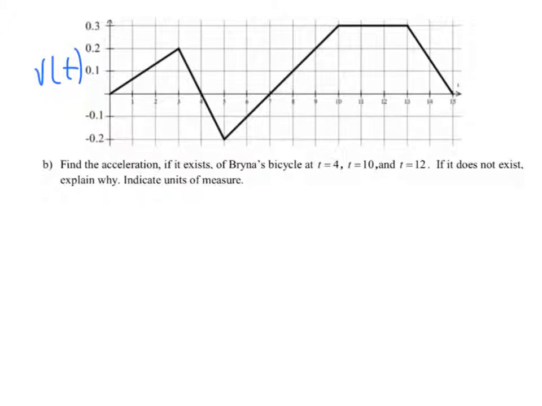Okay, I want to talk about what is the relationship between acceleration and velocity, and hopefully you're screaming out, acceleration is the derivative of velocity, or when we're looking at a graph, sometimes we want to think of that as the slope. Okay, and so if I'm looking at specifically these times, so let's talk about acceleration at 4, the acceleration at t equals 4.